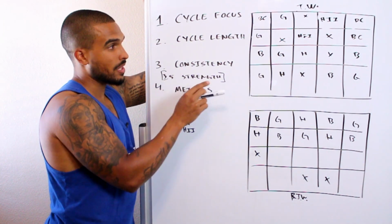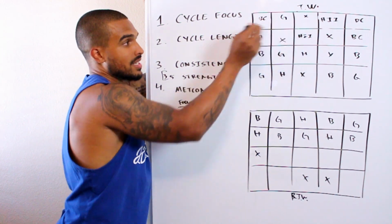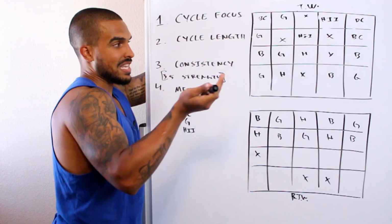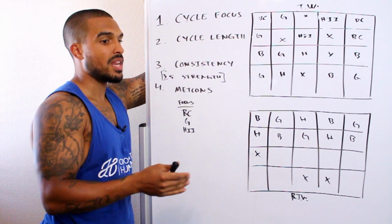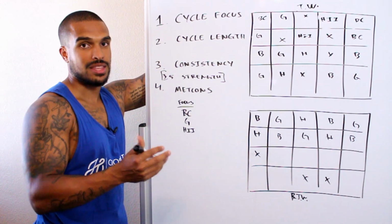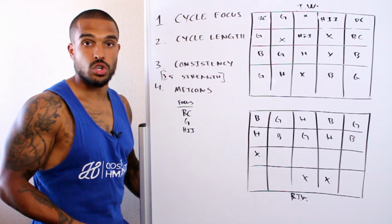Now, the middle point, the strength portion. It's up to you to build these out and how you want them to look. Maybe you want the barbell cycling days to be EMOMs. Maybe the gymnastics days is 15 minutes just to work on certain movements or strength accessory pieces to get them stronger in certain positions.